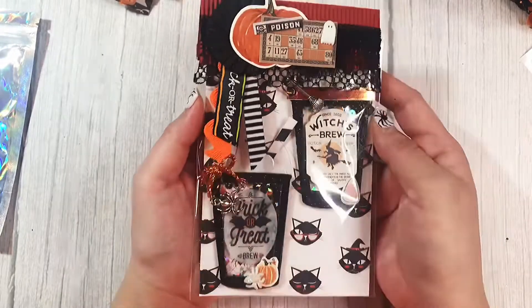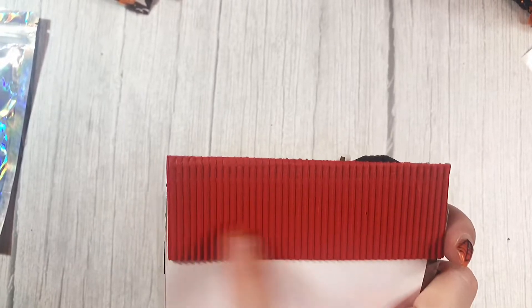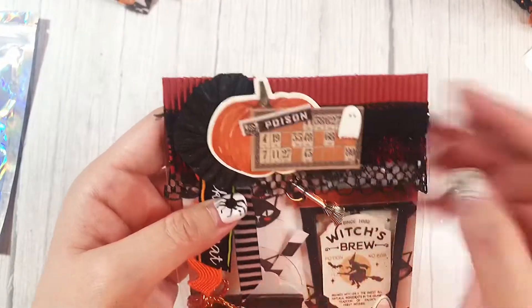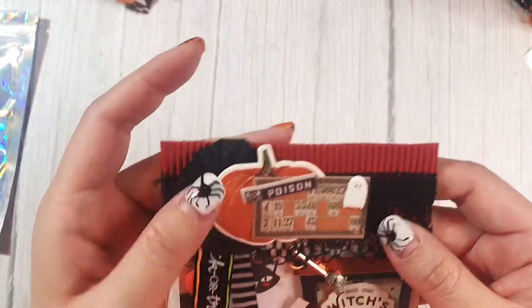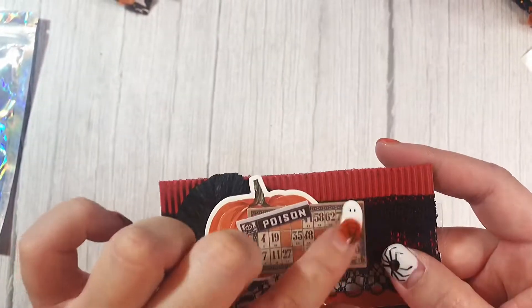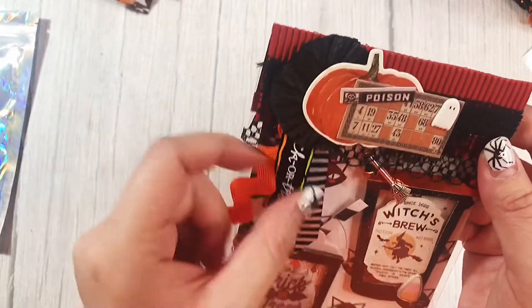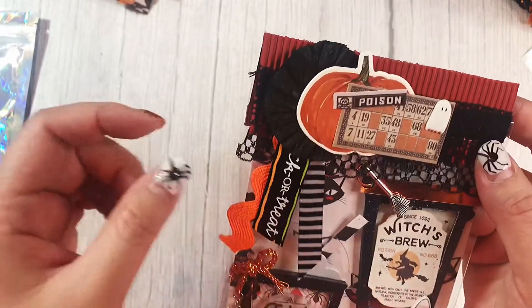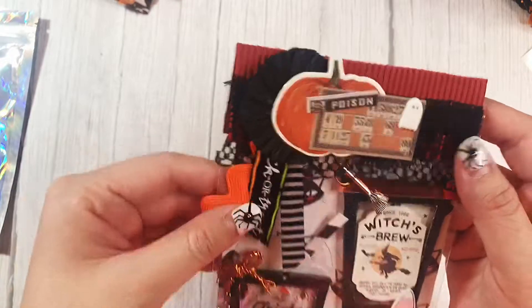So here are her shakers — I'm so excited! So she's got corrugated paper. That is so neat — I love that. And then she's just put some lace on. Here's a black crepe paper rosette, a couple of ephemera pieces, another one of the Target puffy stickers. And then she has some trims coming down. The crepe paper rosette is so cute — almost like one of those medals or ribbons.